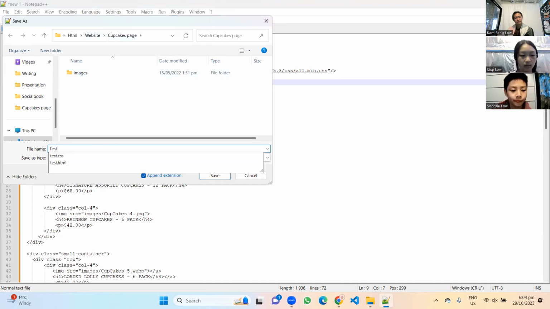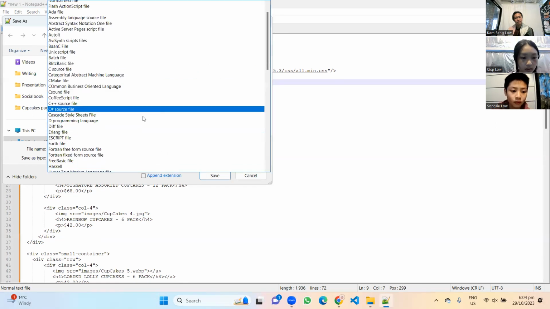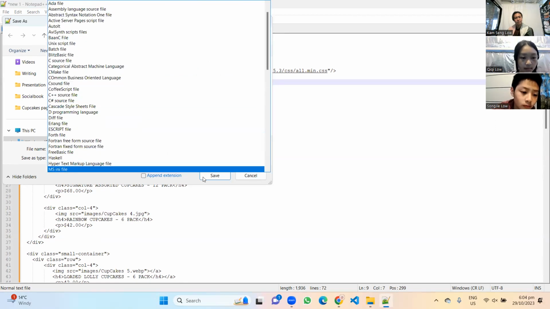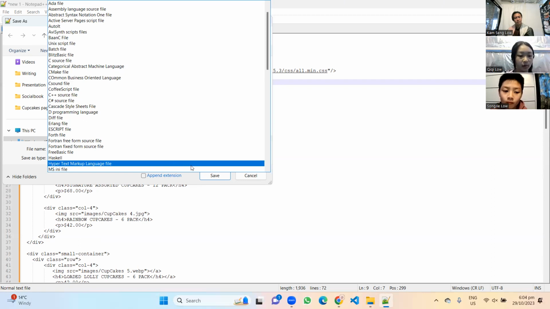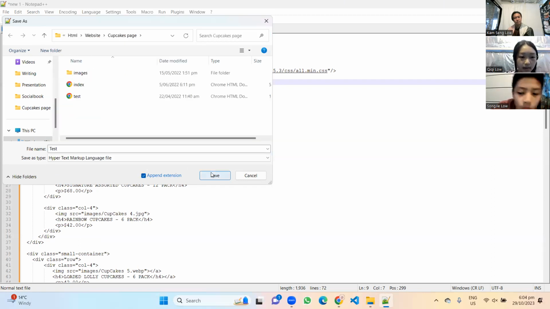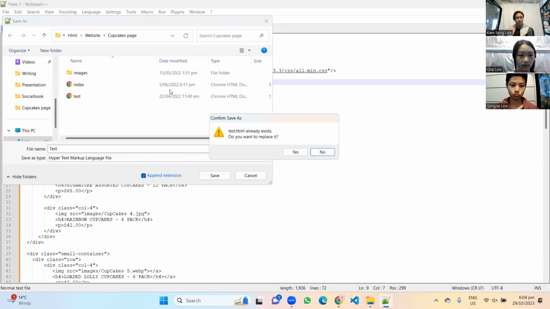We'll save it as test, and then change this to hypertext markup language. Right there. Save.